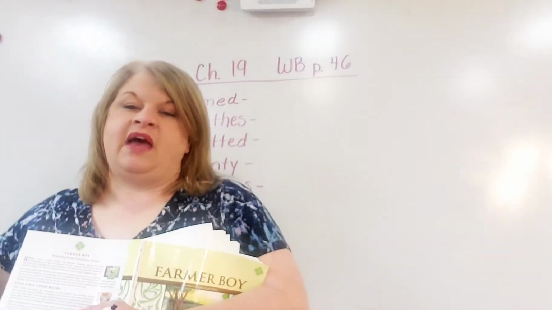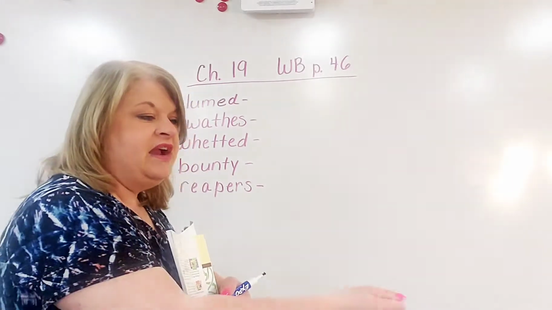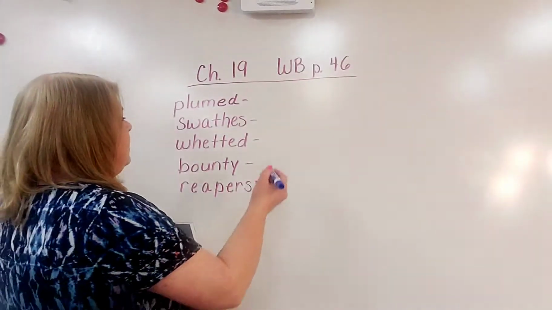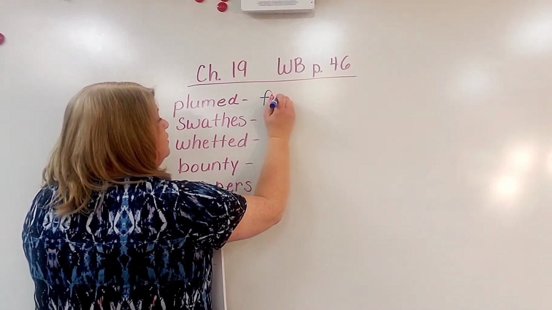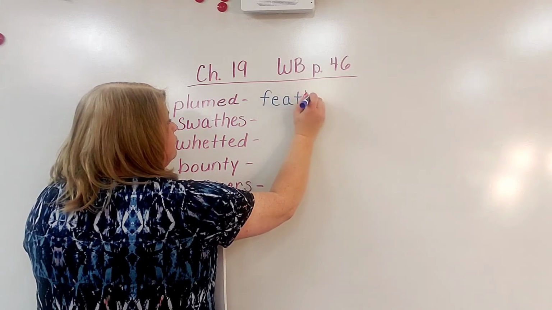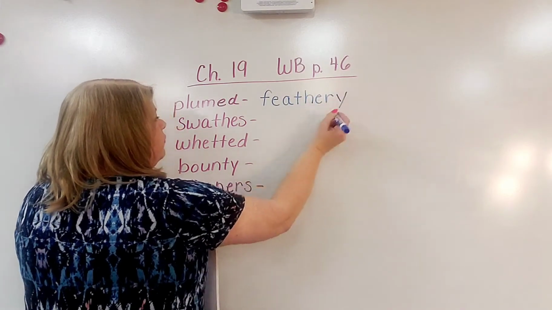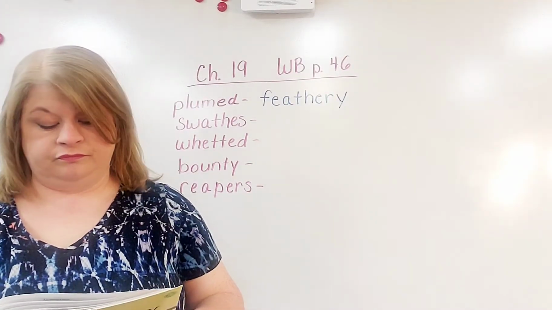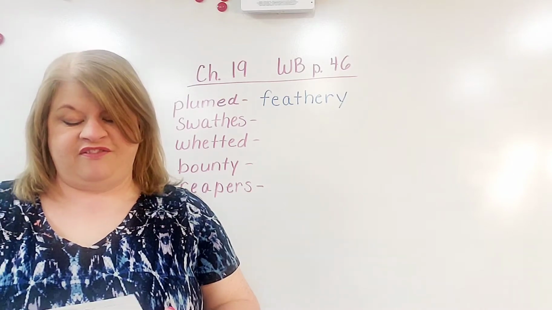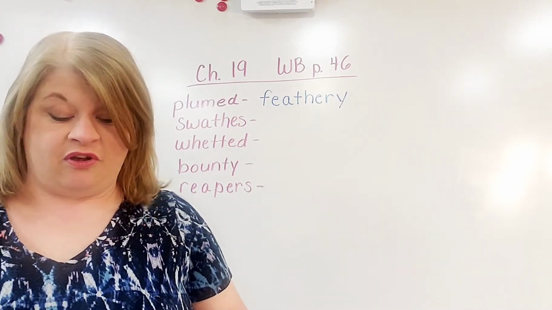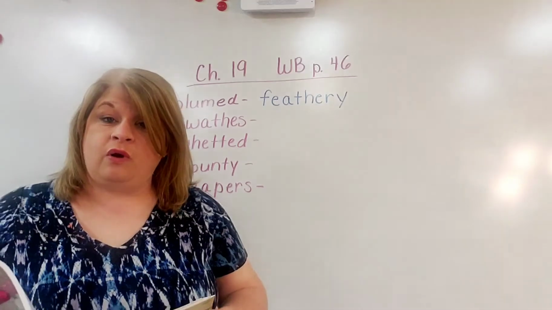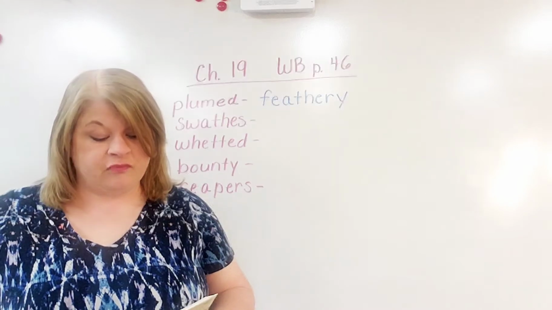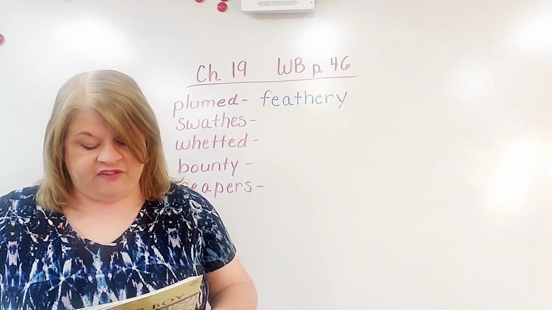If you think about it, if you had Timothy or grass or hay, and you are cutting it like this, it would just kind of fall, right? Well, plumed means here feathery, like a feather. So the feathery Timothy fell in great swaths. It was kind of like feathers falling down. Remember, if you get behind and I'm going too fast, you can always pause the video and catch up.